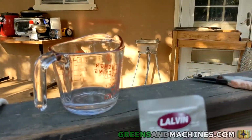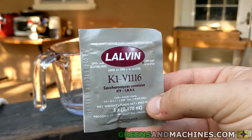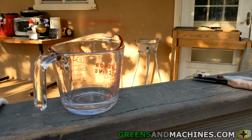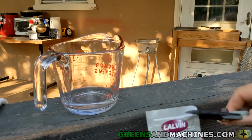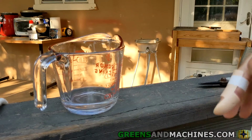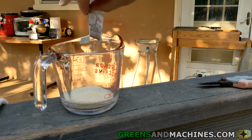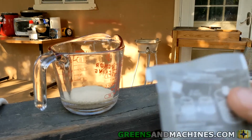I'm gonna reconstitute the yeast. We're going to use a K1V1116. I've never used this yeast before, but it says it's good for white wine, which the majority of our grapes are today. So we got some water here that's preheated. I guess I have to wait 20 minutes now.